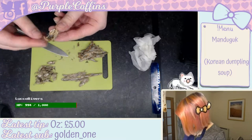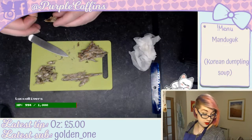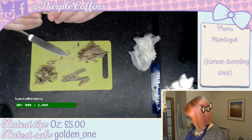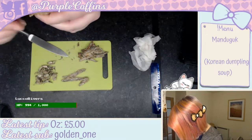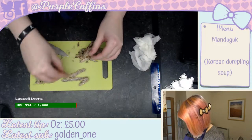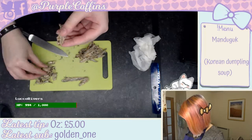Let's get out that bit. Joe is in the living room, he's not well. Oh no, it's okay, yeah, you have to strain it anyway, so don't worry. I will be fine with that. The recipe says to put this in a strainer and then strain it again. It's just easier if you put it in a strainer first. Oh, that was easy.